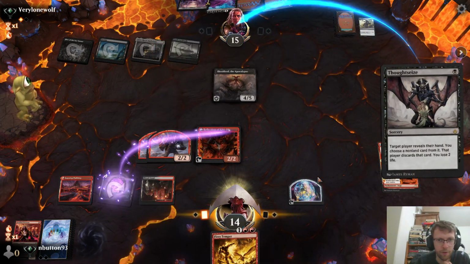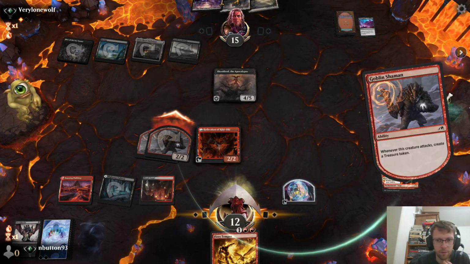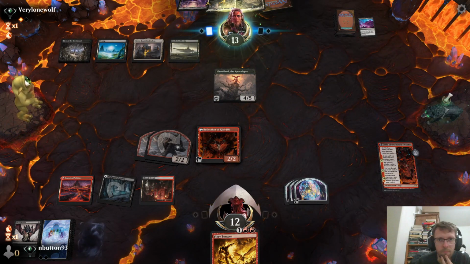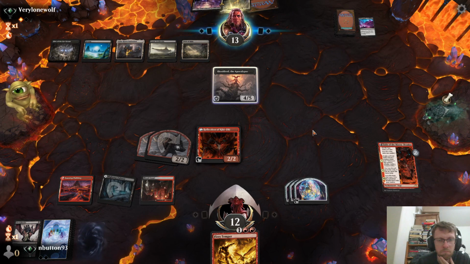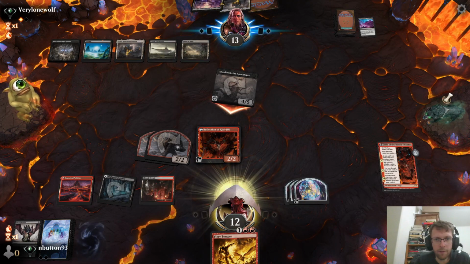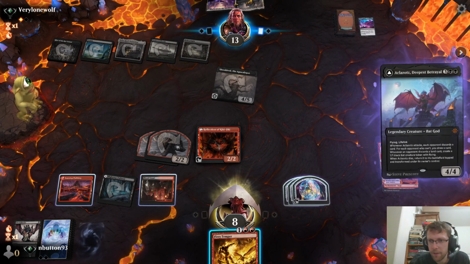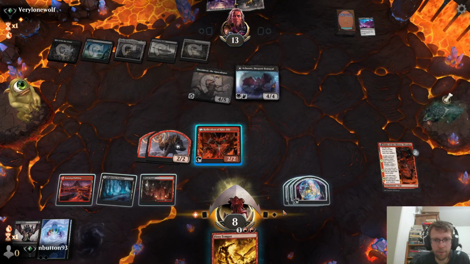Decline. Play Thoughtseize. Take their Invoke to spare. Attack with both of our tokens. Pass the turn. I think we're taking the 4 here. Well, that's not ideal. Flying lifelink, each opponent. Yep. So, well, let's see what we draw.